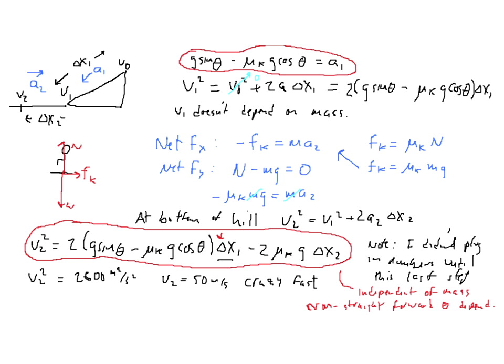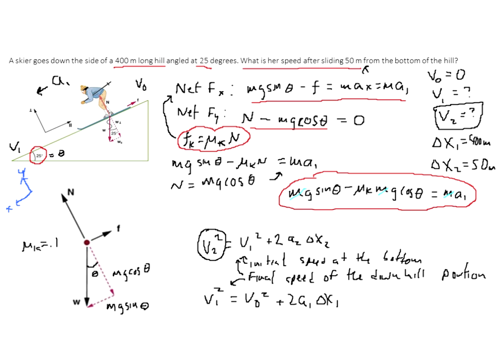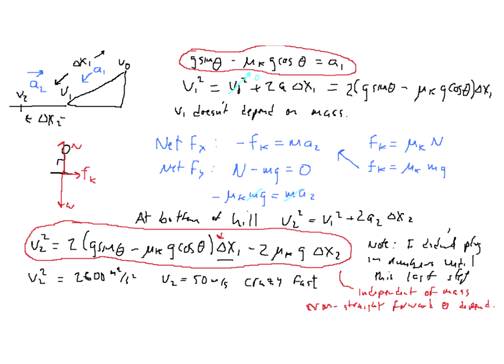So if there's one lesson that you can take from this recording, it is the careful notation and the careful describing of the formulas, and also how a lot of things will cancel out. So I didn't even say what the mass of the skier was. Turns out at the end of the day, it didn't matter what the mass of the skier was. It was independent of that.